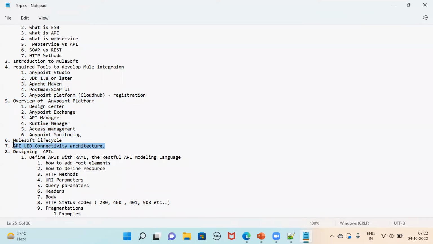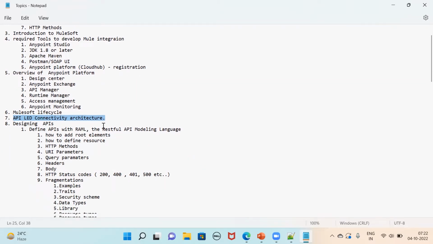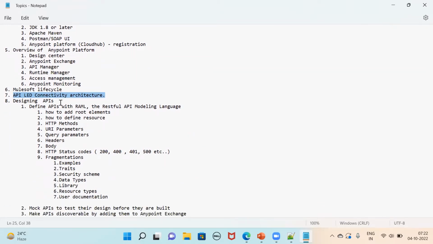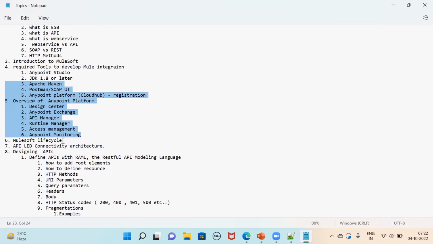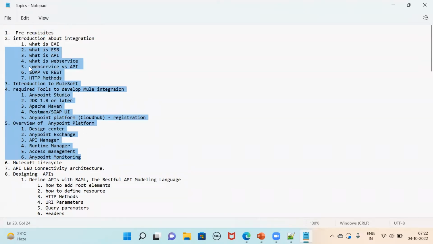Once this is done, then whatever we are discussing related to the API: before creating an API, how will you proceed? We have an API, right? How will you design that API? These are the basics, and before going to development, we require this as a prerequisite. We require some inputs for this.